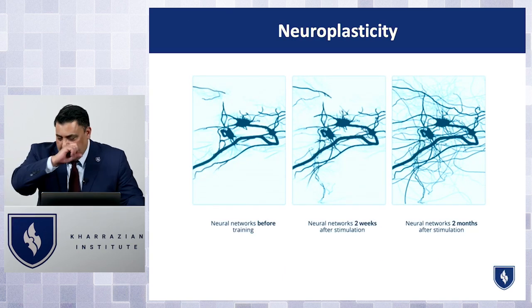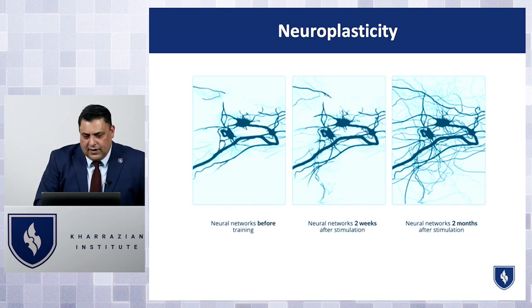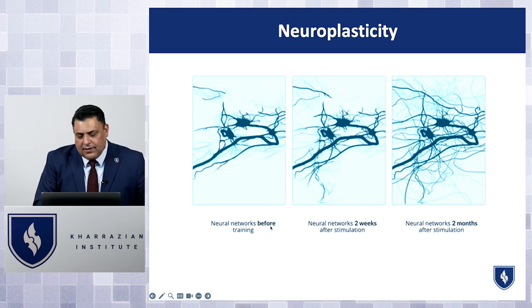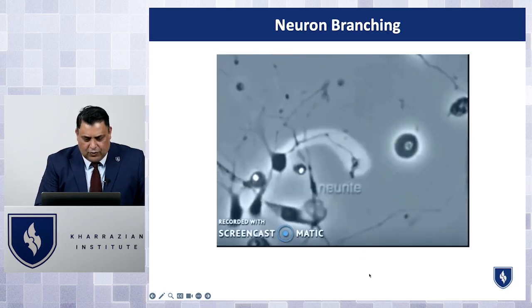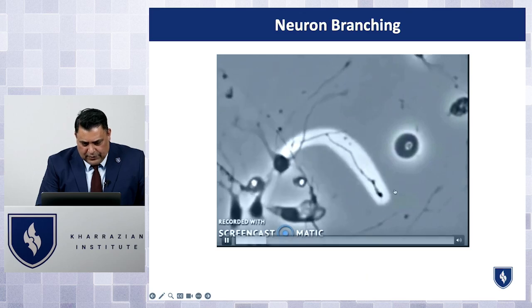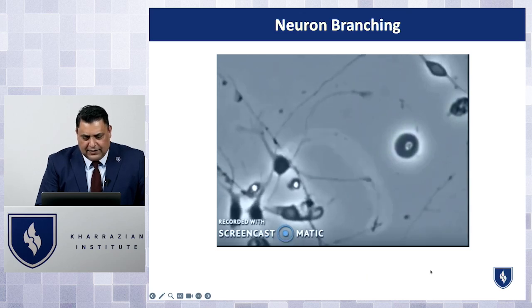So when you look at something that's happening throughout our entire life, we have neurons that are connecting and developing neural networks. Here you can see neural networks before some kind of training. This could be learning a cognitive task, this could be dancing, this could be anything. Over a period of time, neural pathways start to develop. That's called neuroplasticity. Here you can see an illustration of neurobranching. These are neurons branching around to each other, developing these connectivity patterns.